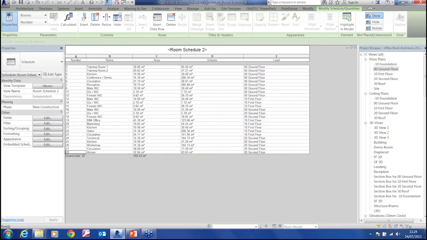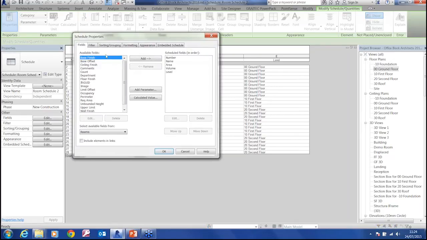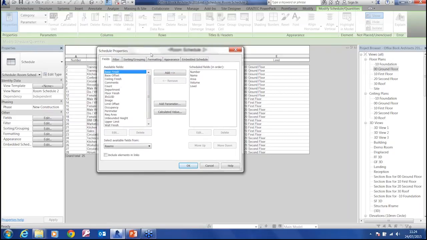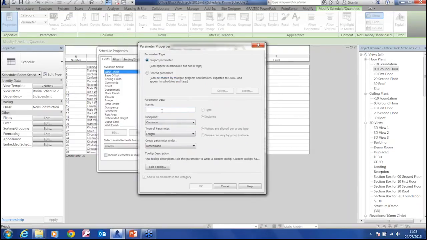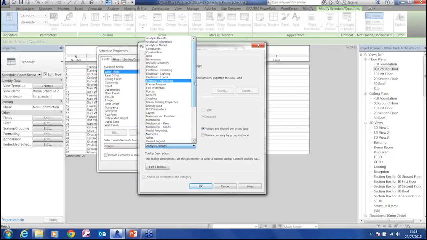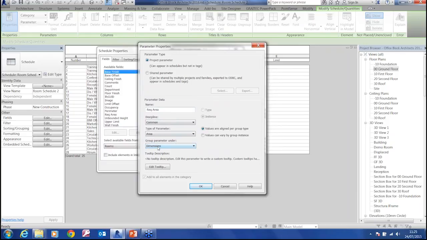So within our schedules, we don't need to just go on the fields that we've been given. We can add additional information through what we call project parameters and shared parameters. We can create as much information as we want there, but we can also start to add parameters in here. So I'm going to add a parameter into my project called required area, tell it that it's an area that I'm interested in, and we can put this under the dimensions. This just depends where it's stored. Within our rooms, it'll store the data under a heading called dimensions. So we can click OK.